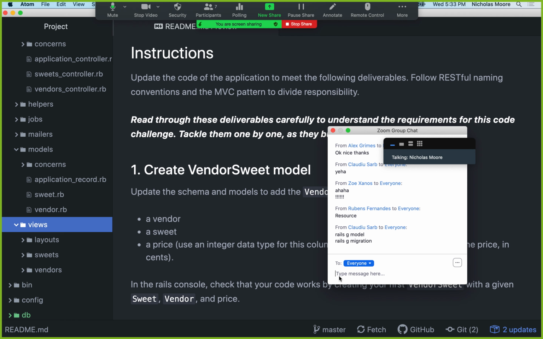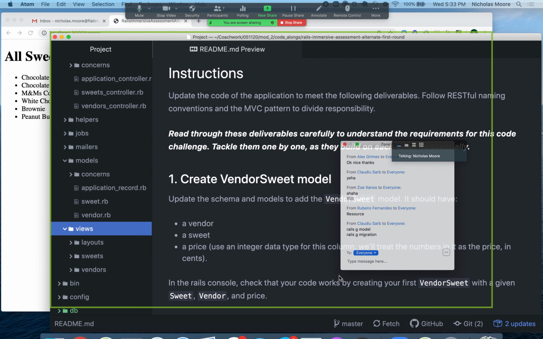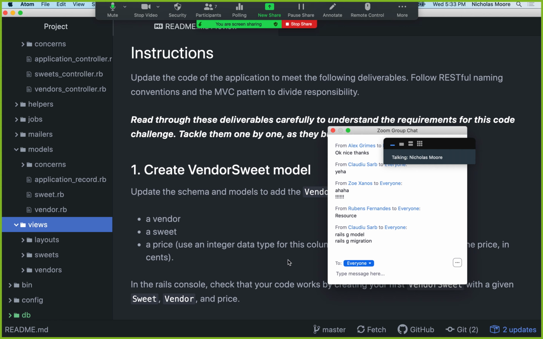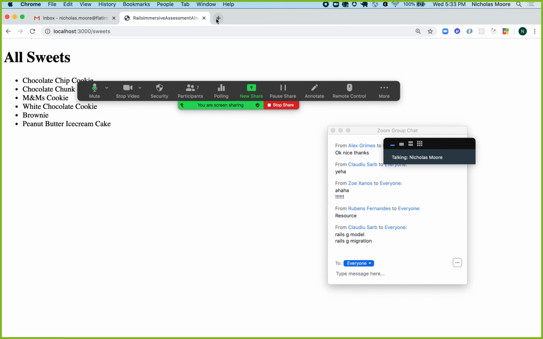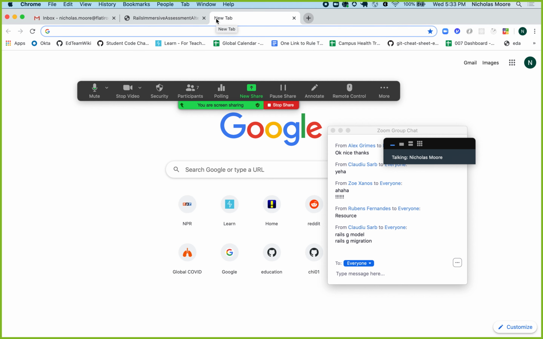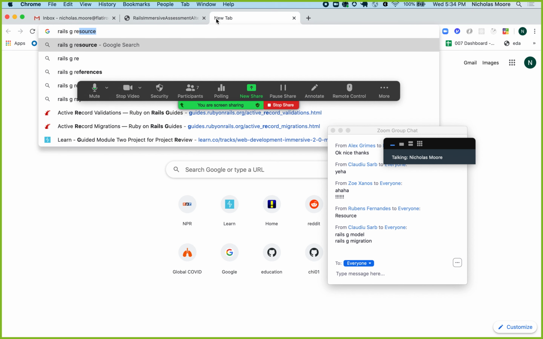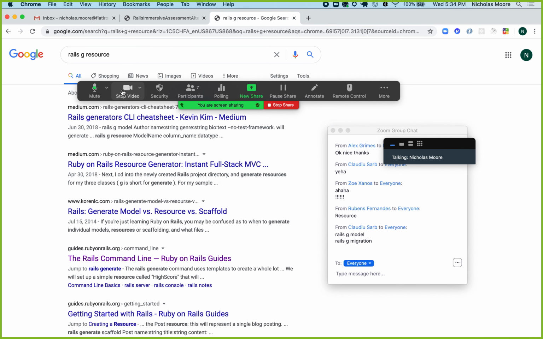So I would probably use either model, which would give me my migration and a model. But honestly, I'm probably just going to go for it all and use Rails G resource, right? And this is called a vendor suite. Now a question I have is, with resources, the naming: do I name it vendor, lowercase, underscore, suite, lowercase, or do I name it with a capital V? I'm a little uncertain. So I would probably do a Rails G resource and go to the documentation and just look.